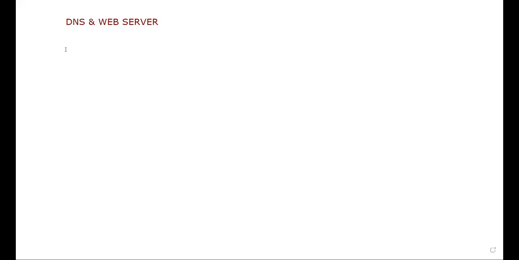First of all, we need to understand what a DNS server is and what a web server means. So DNS server is a domain name server and web server is a computer. On that computer, we run the website.